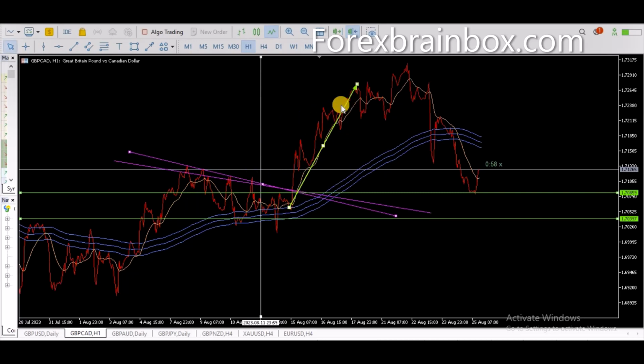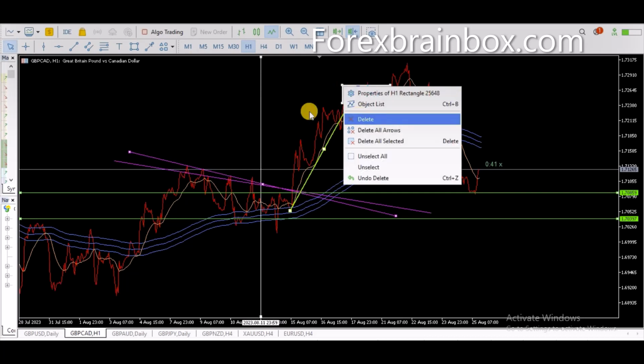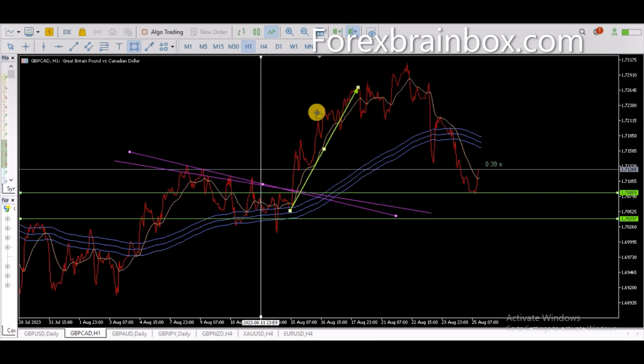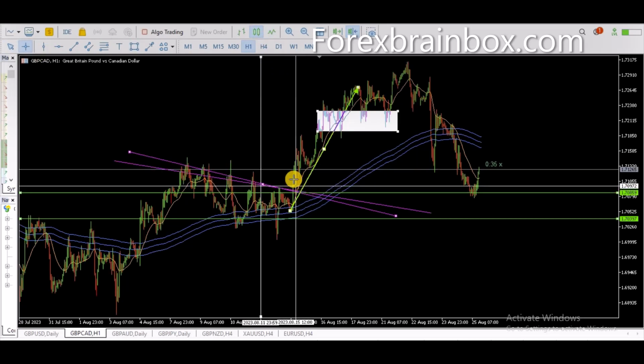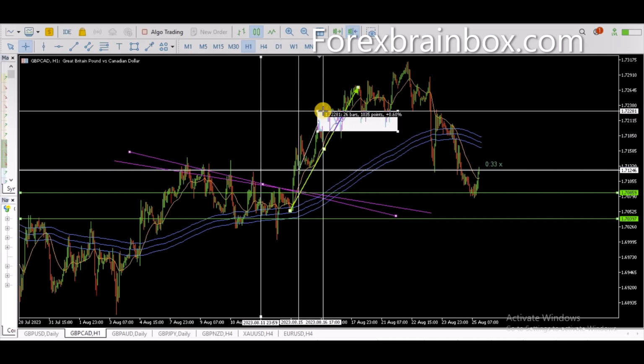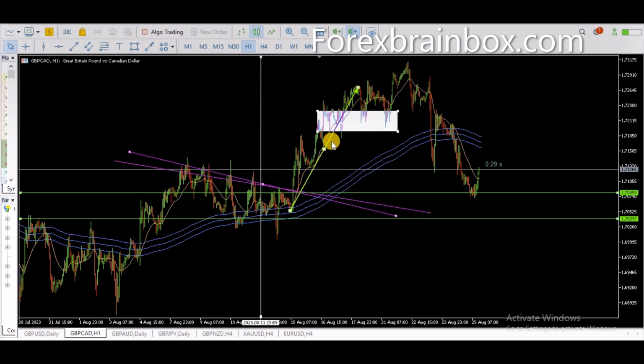So you can use this to measure your exit points: measure the previous points and let it be equal to the next one. So you don't have to wait till the market gets to the very top. You can just exit right about, let's say at 70%, maybe right about here. Here, you're done. So let's see how far this is. It's not bad, is it? 400 points, which is pretty insane.